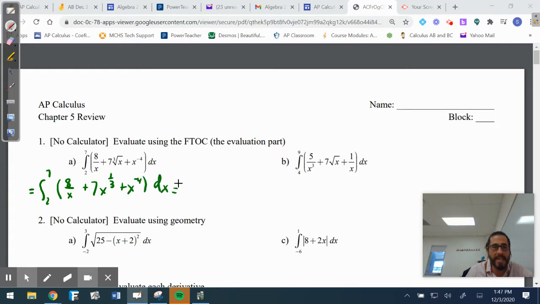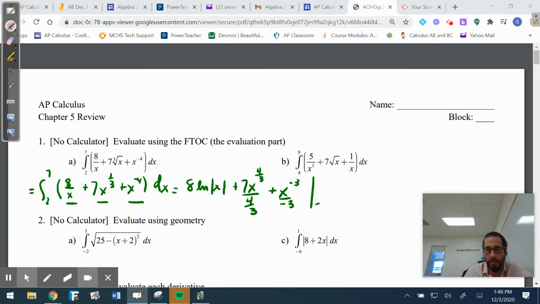All right, so now we're going to take the antiderivative. Remember, it's like we have 3 mini problems there. That would be 8 natural log absolute value of x, because remember, you can't take the log of a negative, okay, plus 7x. I'm going to add 1 to that 1/3, and I'm going to get 4/3. But then I have to divide by 4/3. What the what? Right? We don't want to divide by a fraction, so we're going to multiply by the reciprocal in a moment. And then my last one would be plus 4. If I add 1 to that, I get a -3, but then I got to divide by a -3.